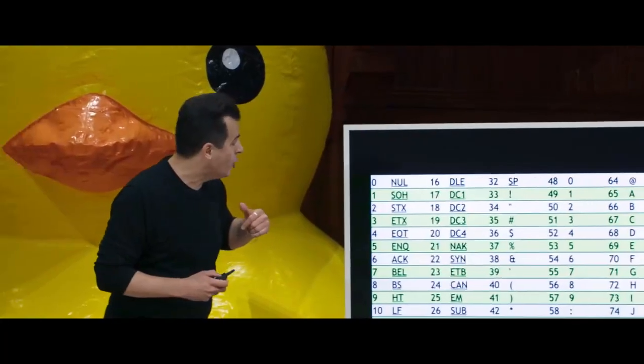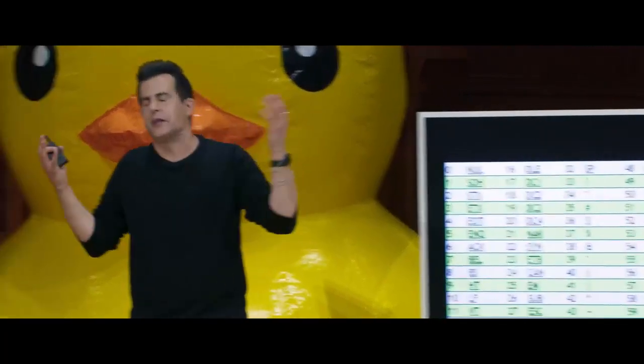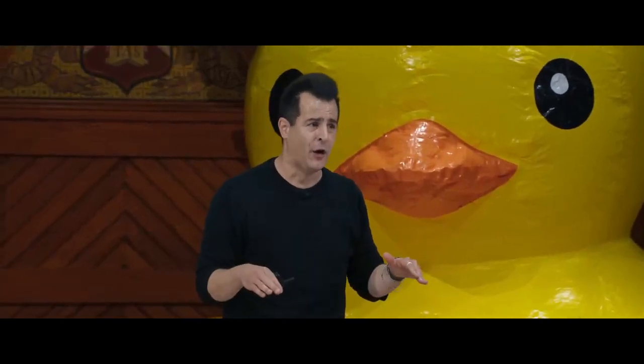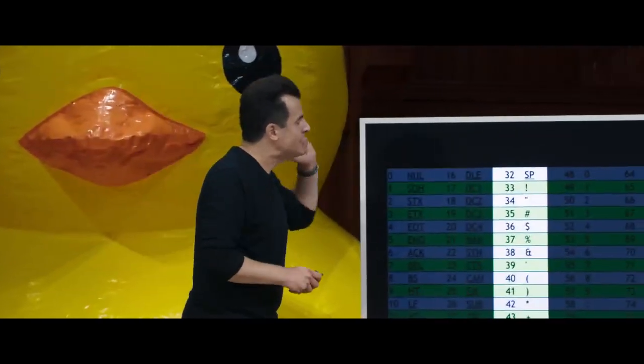And that's indeed noticeable right here. 33 is the exclamation point. And that's just something eventually that might sink in. But for the most part, if you remember capital A is 65, you can figure out at least 25 other answers to these kinds of questions, because they're all contiguous like that. So there's the exclamation point.